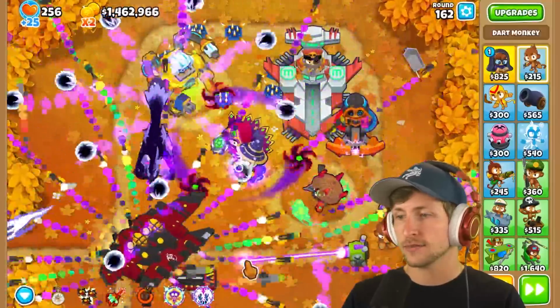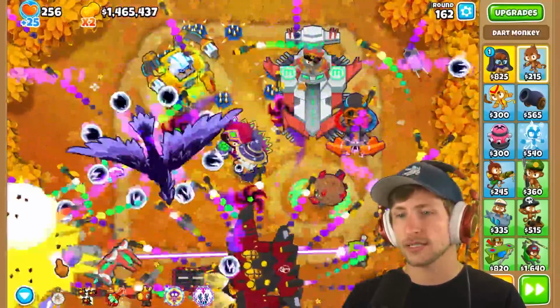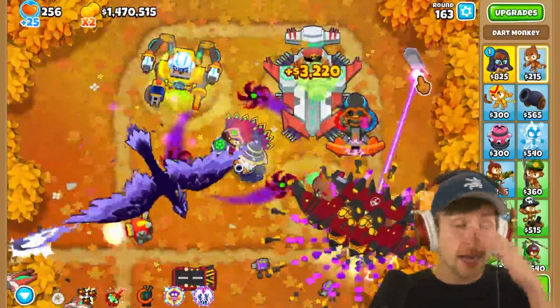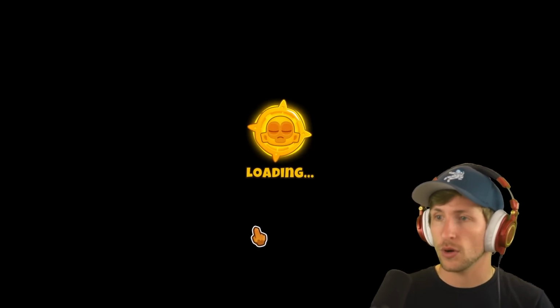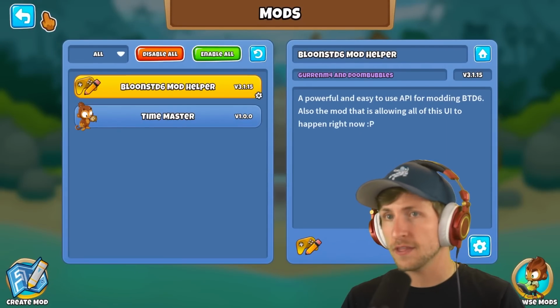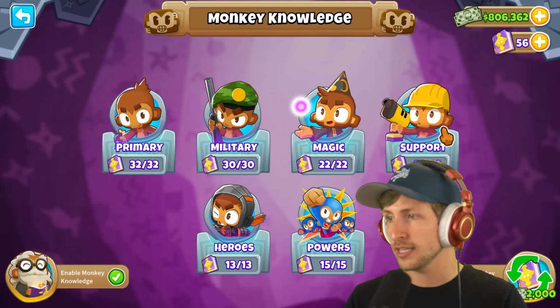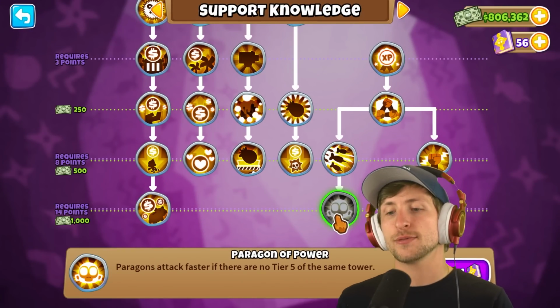I wish you could lock the green sentry paragon in place. I wish you were able to do that. You know what, oh my gosh, I just totally forgot something. I can't believe I just forgot this. I'm gonna go home. There is new monkey knowledge. There's a new monkey knowledge point, in support.